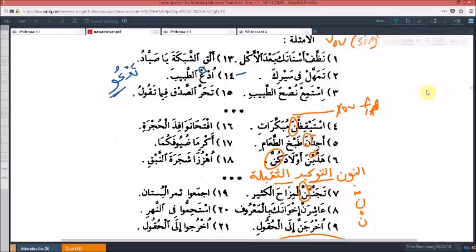Taharra should be taharra with an alif maksura or a ya, however you want to call it. Right? Taharra as-sidq. But because it's a command, then we drop our weak letter. If it's mu'tal al-akhir, if it's weak at the end, then our sign of bina is hadhf harf al-illa, to drop the weak letter. That's our sign of bina here. Hadhf harf al-illa. To drop the weak letter.